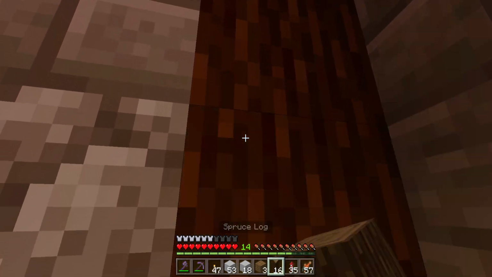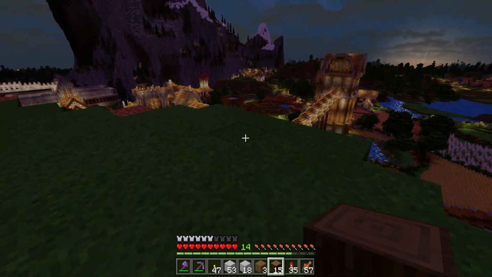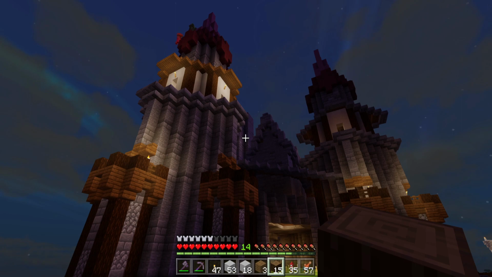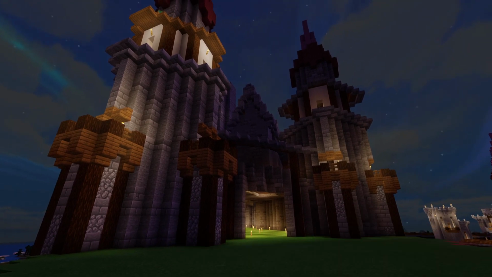Anyway, I think what we're going to do is wrap up today here. And then next episode, we'll just pick up right back here where we're at, and we'll start to bring in a lot of detail, put in floors, put in stairways, all that kind of stuff, and really make this thing look beautiful.